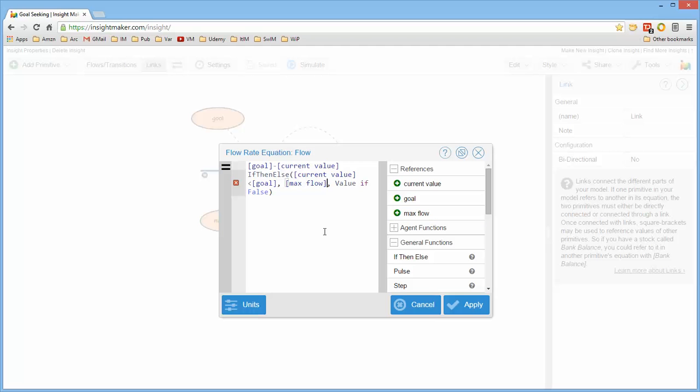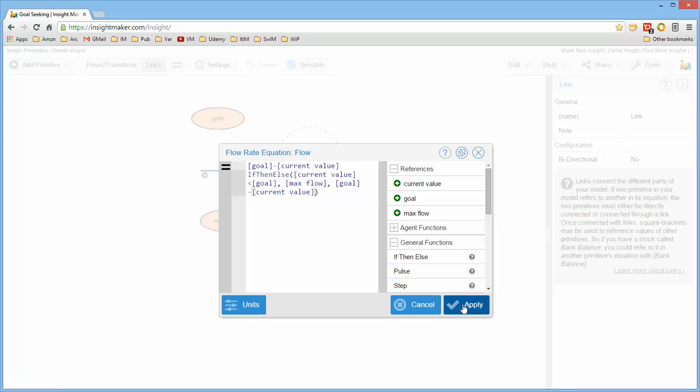In other words, if I'm still trying to reach the goal, I make the value of the flow equal to the maximum that it can flow. Otherwise, I make it equal to the difference between the goal and the current value.